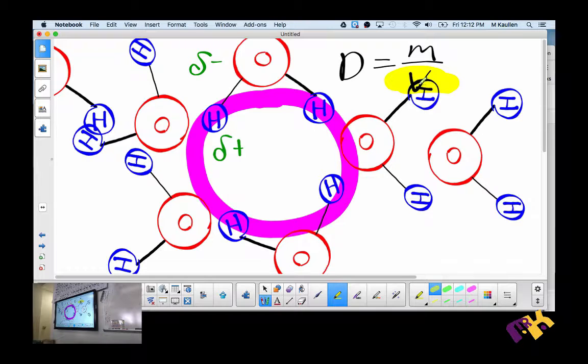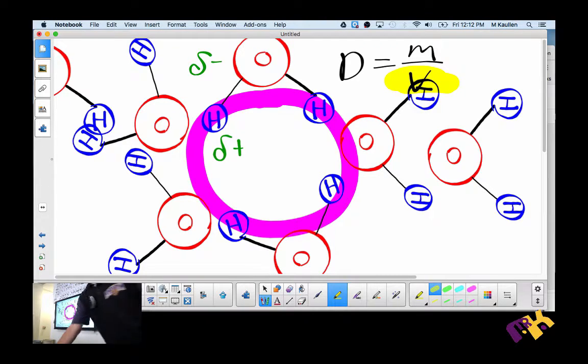If it was the other way around, if ice would sink, then your ponds and lakes and stuff would freeze from the bottom up, but they'd freeze solid all the way through. Right? So that's what allows life really to survive in cool conditions seasonally, is the fact that it does this. Okay, so that's all good stuff, man.